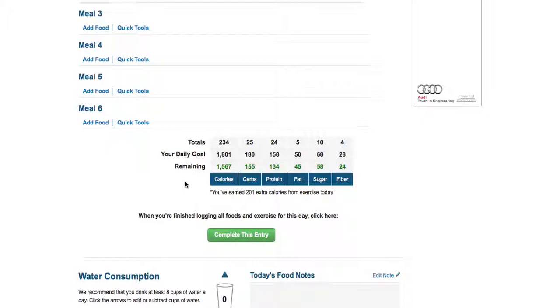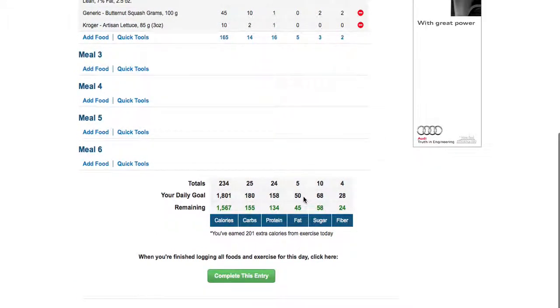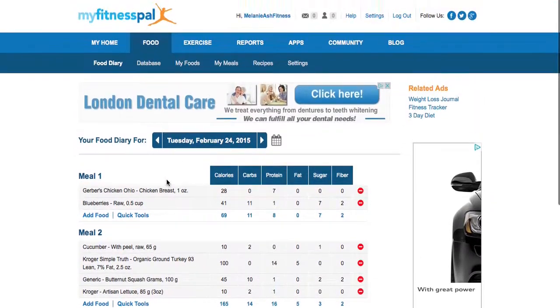Anything burned on top of that is extra. We don't eat our extra calories back in for exercise. So be aware if you're going to log that, these numbers are going to change. So you either want to wait until you've finished your entire diary for the day and you're not eating anything else, then put your exercise in. Or just make sure you know your numbers and this isn't going to throw you off. Or you could choose not to log your exercise at all. That's completely and totally up to you.